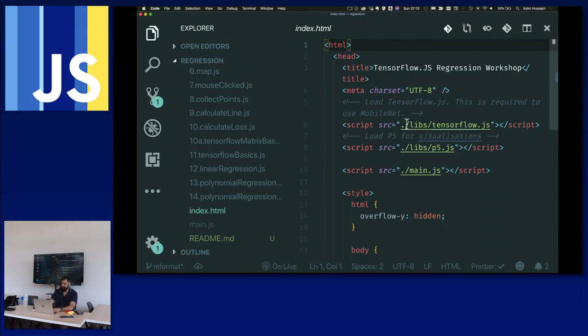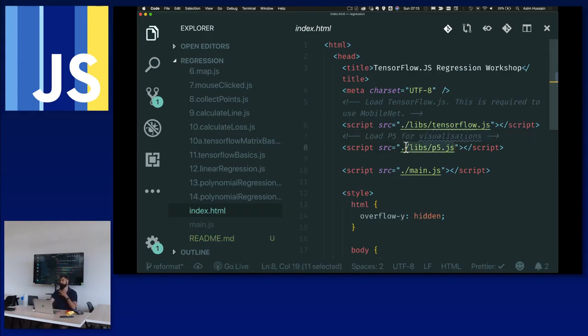I checked in the TensorFlow.js library in the source code. That's how I code, yeah? I check independent libraries into GitHub. Yeah, no one thought of that before. I thought of it. Okay, obviously don't do that if you're doing it in production, right? Use the official version. But I just checked it in to make things simple.